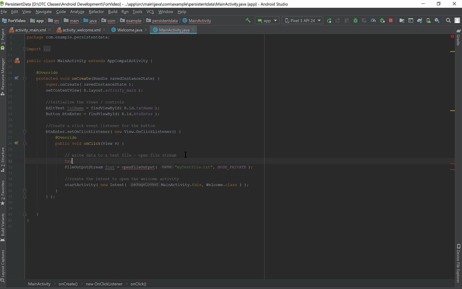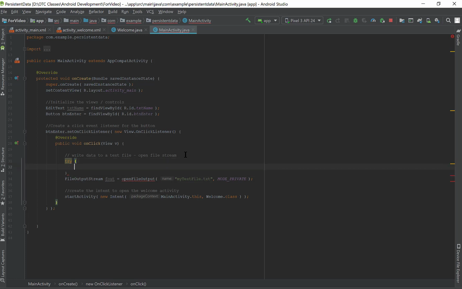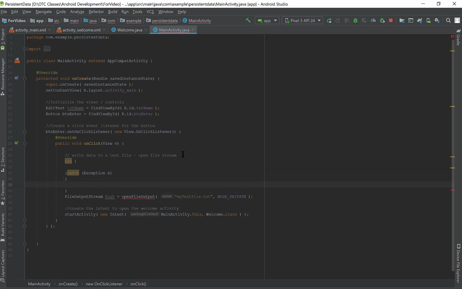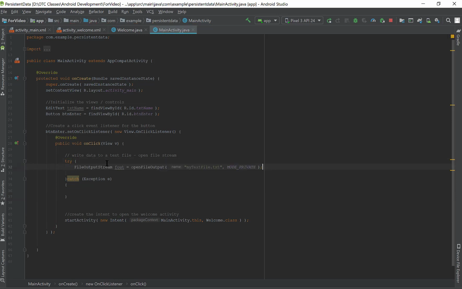So I'm going to do a try, and then we'll do a catch, and we'll just do something generic at this point. We'll just catch a generic Exception and open and close that. And so this should make our little system a little happier. So we'll put in our opening of the file into our try. So try to open up this stream, try to open up this file, or create this file. If you can't, then create the exception. And let's just handle that exception.